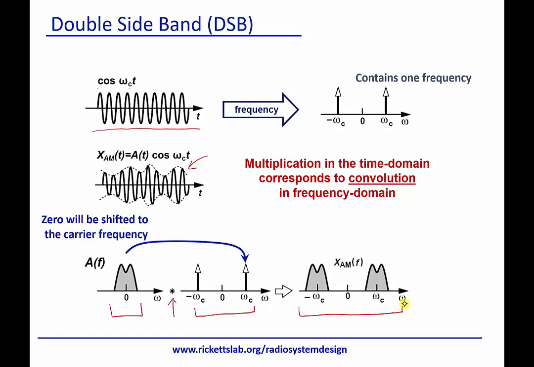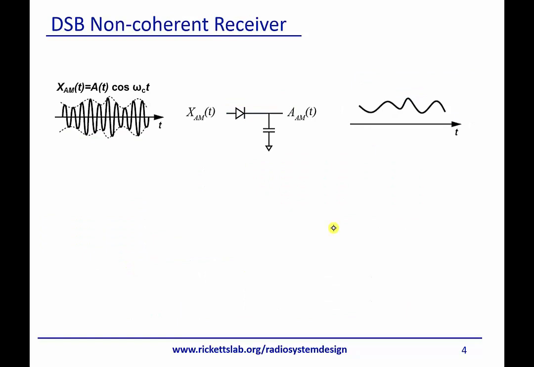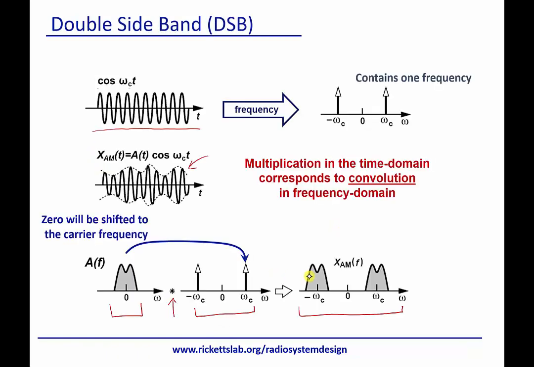So you should remember that from last lecture, and we're going to use the same concepts again in this lecture, except we're going to start to look at some different ways that we can modulate and demodulate signals in the analog domain. All right, so the first one I want to talk about is a non-coherent receiver. So this is the, by the way, I should mention that this right here is a double sideband because we have two sidebands, right?